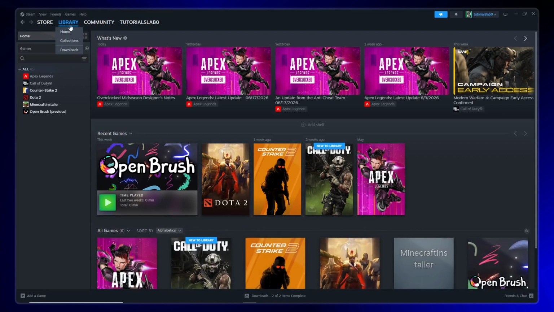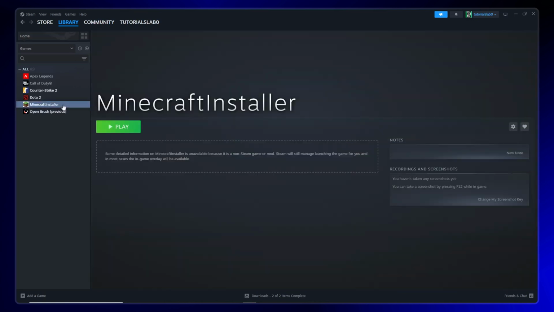Now that your game has been added, navigate to the upper left corner again and click on Library. This takes you to your main game collection where all your Steam and non-Steam games are organized. In the left panel, you'll see a list of all your games. Scroll through and locate the non-Steam game you just added earlier. Click on it to select it, and then simply click Play. The game will launch through Steam, which means it's now fully integrated and ready to be played through Steam Link on your TV, tablet, or any other compatible device.